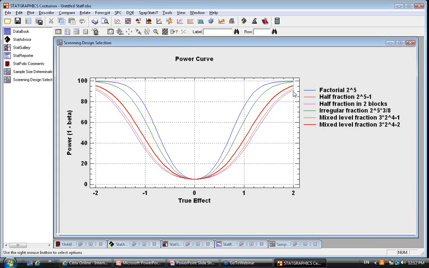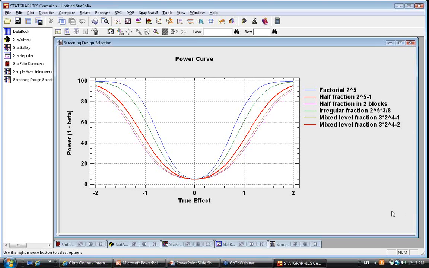So I specified basically this point up here on the power curve, and it found the best designs of all those different types, minimum number of run designs. When I say best, I mean designs with the smallest number of total runs that would give me the power that I wanted.